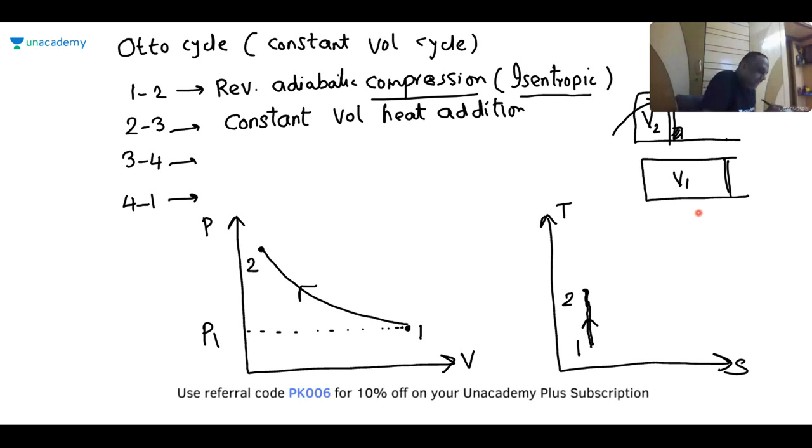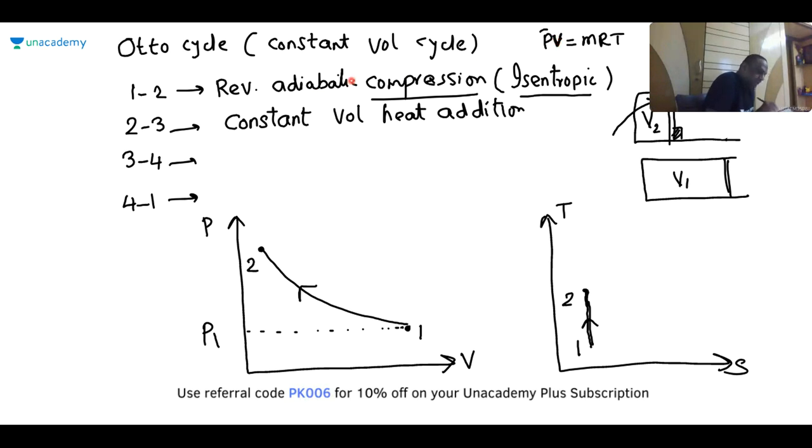You know that PV is equal to mRT because the working fluid can be taken as an ideal gas. Whenever I use the ideal gas equation, temperature should be strictly in Kelvin, because, as I'll teach in the second law, the ideal gas temperature scale and the Kelvin scale are both the same. And P should be absolute pressure. Whenever you use the ideal gas equation, P should be absolute pressure and T should be absolute temperature, that is in Kelvin. Okay, now what are you doing from 2 to 3?